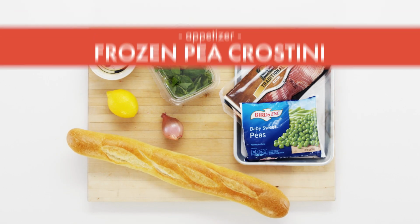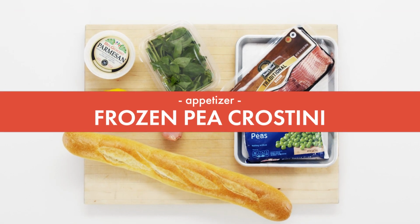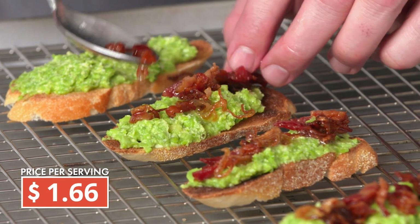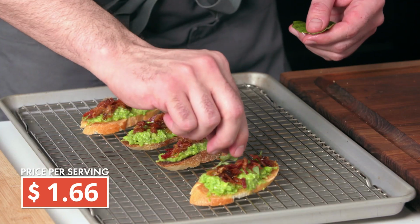So first up, we're going to be making an appetizer with frozen peas. So it's going to be a crostini topped with crushed peas and then finished with caramelized shallots, bacon, and a little bit of fresh basil.